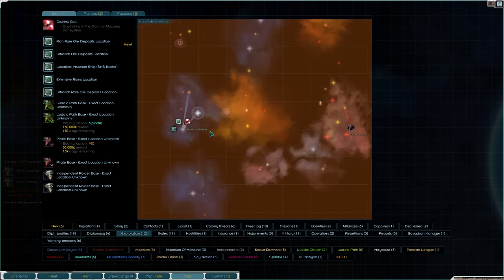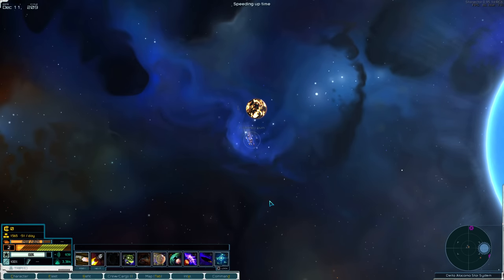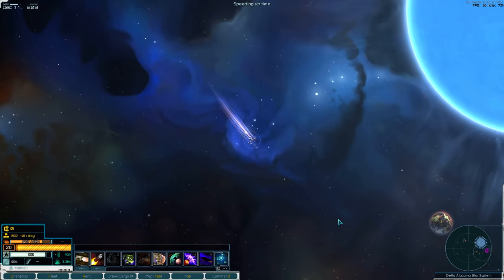So apparently we found a location of an ultra-rich... Wow, this place is stacked. Something's telling me we should go over here at some point. There's a distress call and two ultra-rich and a rich rare ore deposit. Apparently it's a pretty nice place. Regardless, before I move on, let's quickly have a look at the rest of the system.